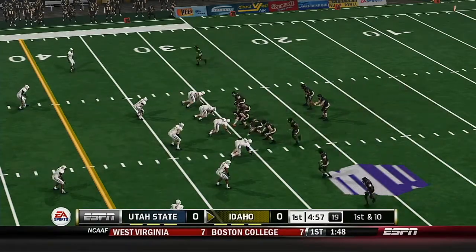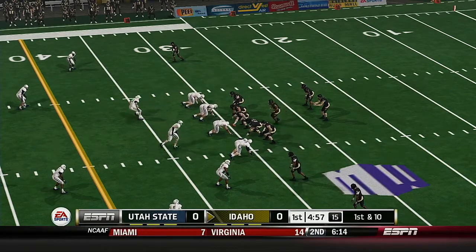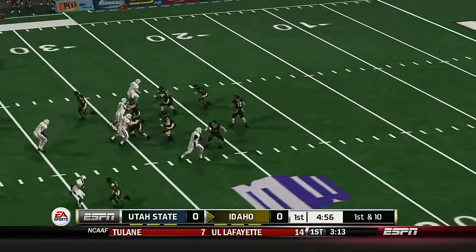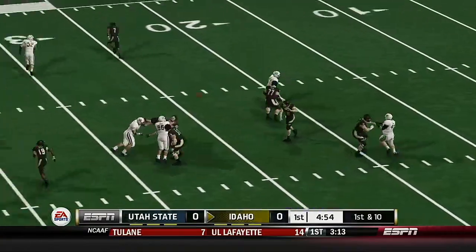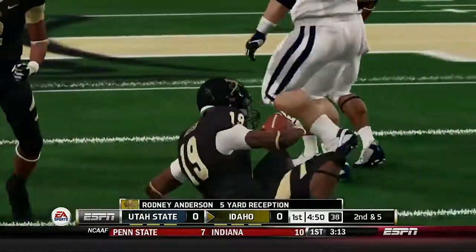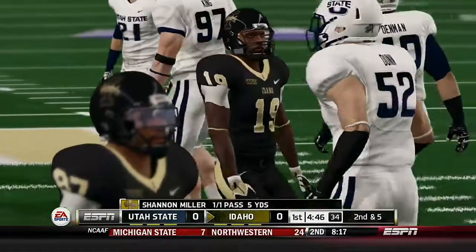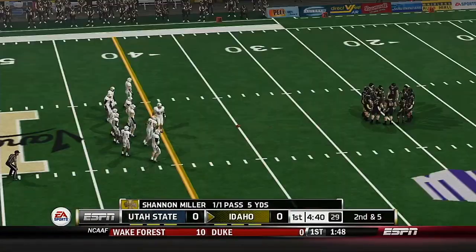He's a big-time playmaker. This offense finds ways to get him the football, and you know they're going to do the same thing today. They're going to try to find different ways to move him around within the alignment of this offense, try to get him isolated, and if they do, look out. Here comes some big play. They'll bring him down around the 35-yard line. How about that play? That's a good pickup there. He just dropped back and delivered a nice throw.